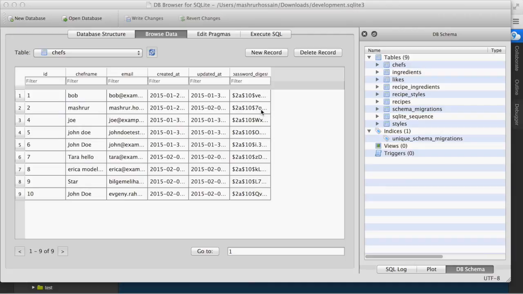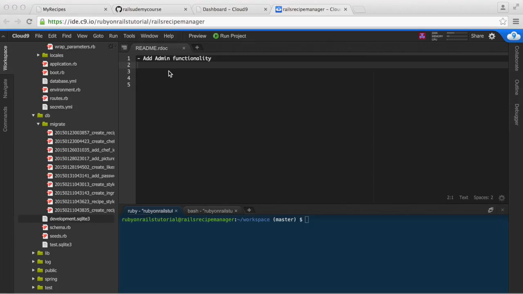Okay, so let's go ahead and build this. I'll close out of this. So first thing we'll do is rails generate migration add admin to chefs.